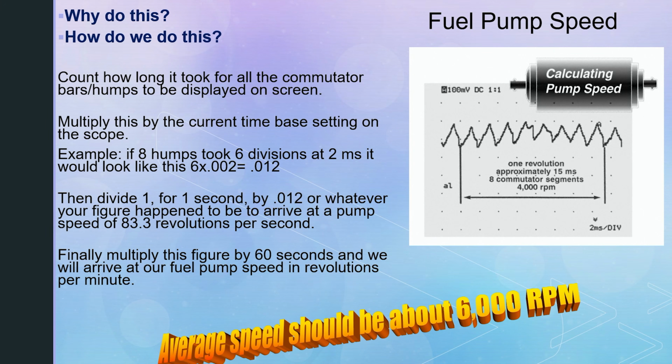You can also go ahead and set your scope up for your advanced guys in here. Calculate the fuel pump speed. Fuel pump speed is going to tell you, between the speed and the amperage, if you have a restriction in the system, right? Also tell you if there's any gas in the gas tank. If I've got a mechanical restriction, the speed's going to slow down, the amperage is going to go up. If I'm not pumping any liquid, so there's no gas in the tank, well, the amperage is going to go way down, but the speed is going to want to go higher.